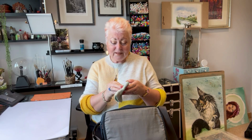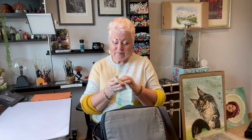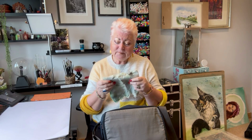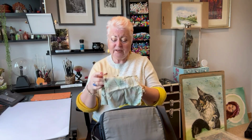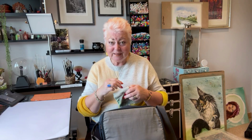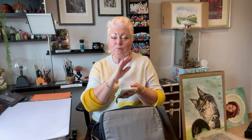If we're using paint, what's the other thing we need? We need tissues, something. This is an old sheet from the days when God was a boy, and it's just a flannelette sheet, and I've torn it up into bits and pieces that I can use for my art. Why? Because it's cotton and it's terribly absorbent, and that's what you need. Tissues, you're constantly faffing about holding them. I could, with a big wash, fill a handful of tissues when I dry my brush, just like that. So that's hopeless for me.